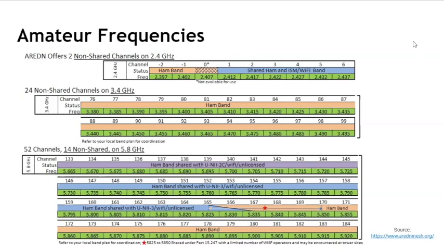5.8 GHz is the workhorse. We all have 5.8 GHz nodes, because that's what connects us to the next higher node — in our case, on top of a hospital or mountaintop. From channels 166 to 184, it gets a lot quieter because those are in the ham band. From 165 to 170, roughly, there are wireless internet service providers using those frequencies, so there can be interference when co-locating on towers. The ARDEN software actually includes a scanner so you can see what channels are available within that bandwidth — very, very powerful.